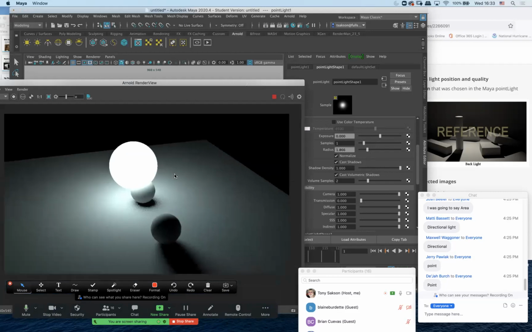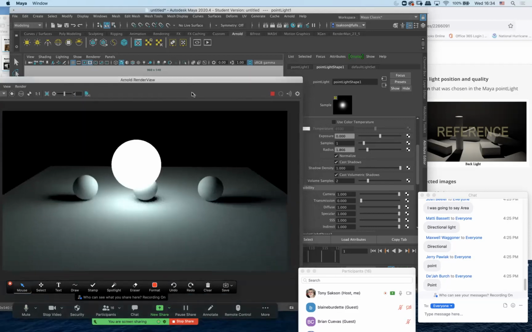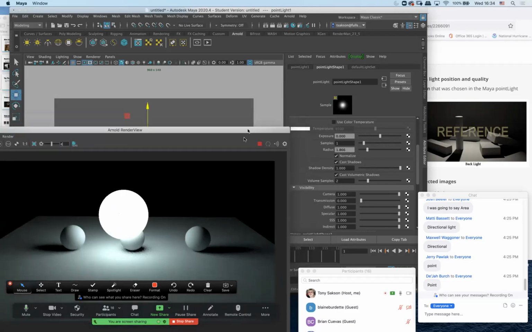You're going to wind up cutting off part of your geometry. So visibility of your light is going to affect your shadows and where the light's positioned. Your shadows are controlled by the radius, but so is the size of your visible light. So you've got to make sure the two are in sync.